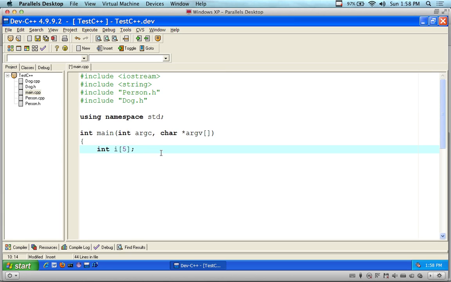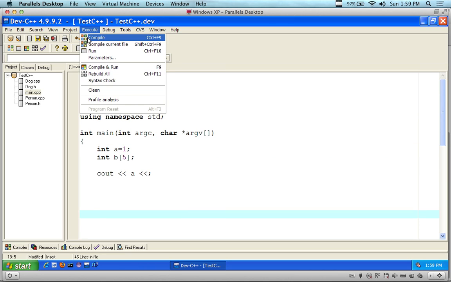But, okay, so if I cout an i literally, actually here, let's make this b, and I'll go integer a. So integer a is a separate one integer, and integer b is going to have 5 integers in it. We know already we can cout. If I cout, I can just put a in here. And then I get a printed out to the screen. And in order for me to do that, I'm going to have to say, well, let's go a is equal to 1. And if I do that, I'm going to get the number 1 printed to the screen.